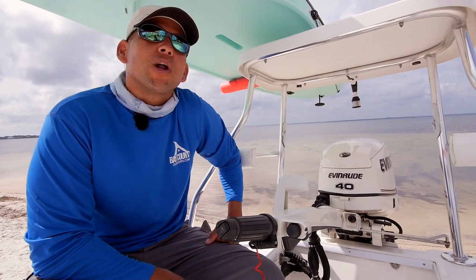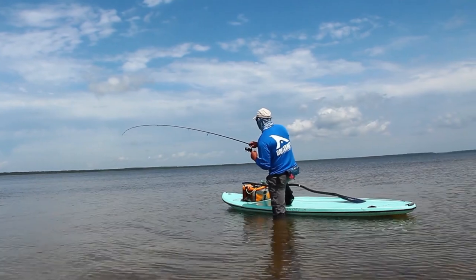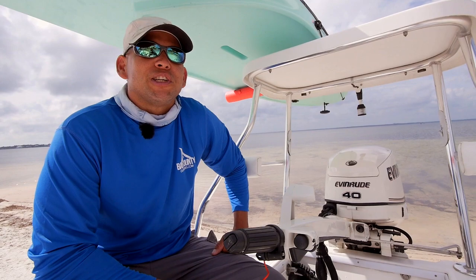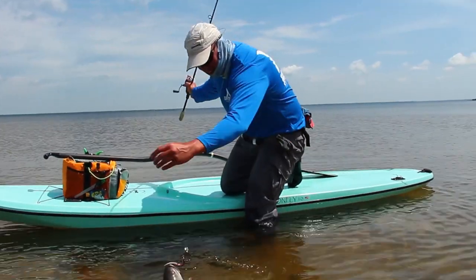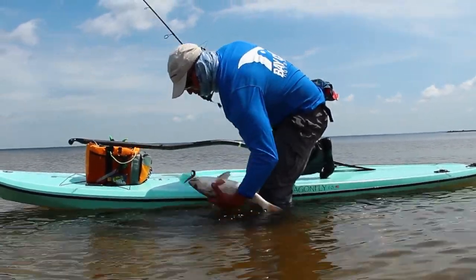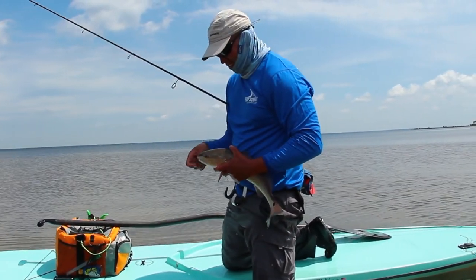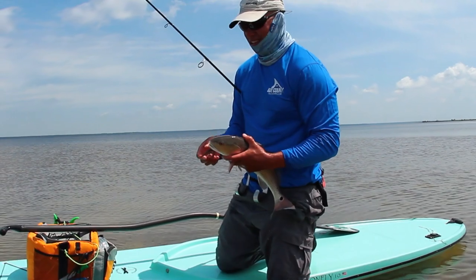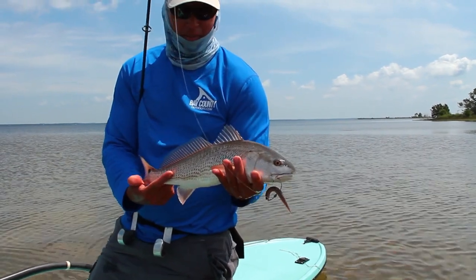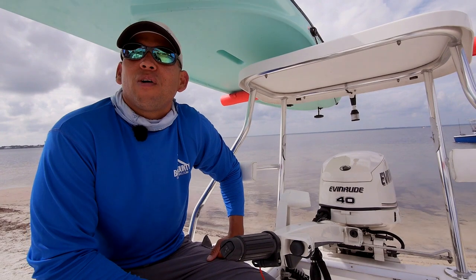Fishing from a paddleboard, you're going to get close encounters — more so than on the bow of a skiff. You're seeing things, you're hearing grunting, you're so close — just the activity you don't pick up being 40 feet away from them on a boat. It's really neat to work a fish and just watch their activity and habits. You learn a lot being able to observe these fish that close, and being on the board is the best way to do it.